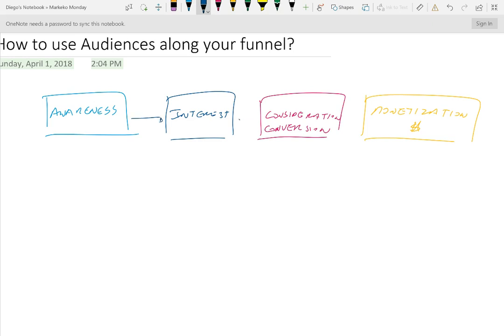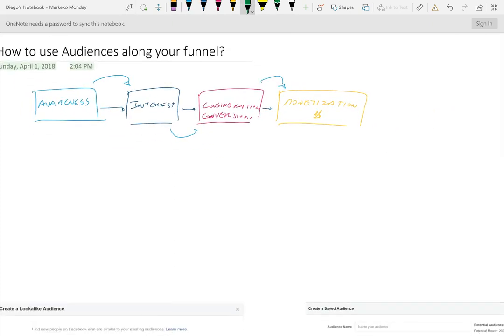And so what you're trying to do is have people go through your funnel from stage 1 to stage 2, 2 to 3, finally 3 to 4, and probably get people that are customers to go back to the awareness stage or just become loyal customers, right? So you could even say there's a fifth stage here, which is basically how you create loyalty among your current customers, right? So that they go back and buy from you again.